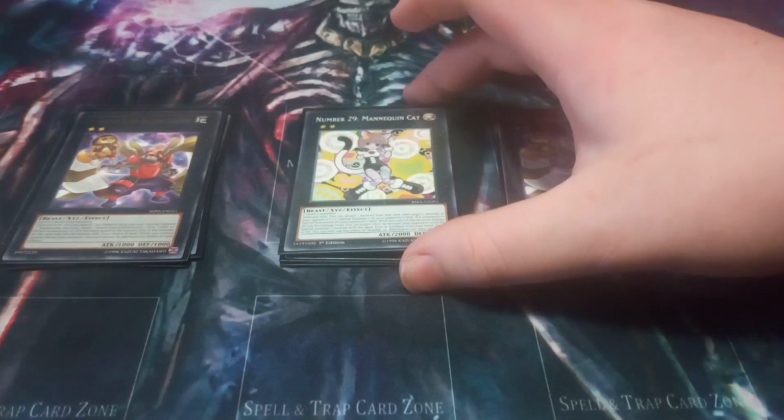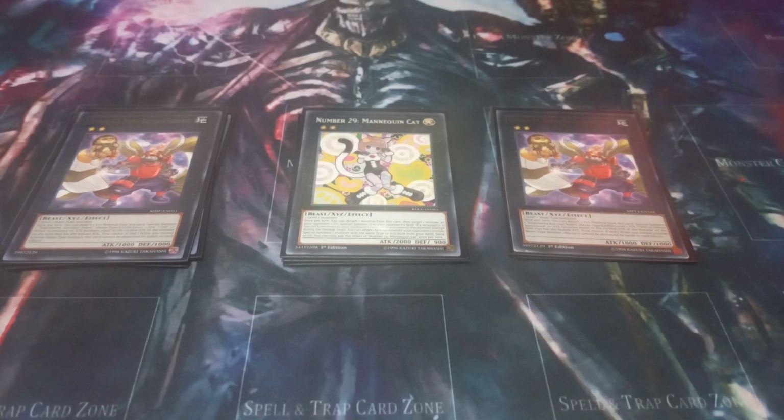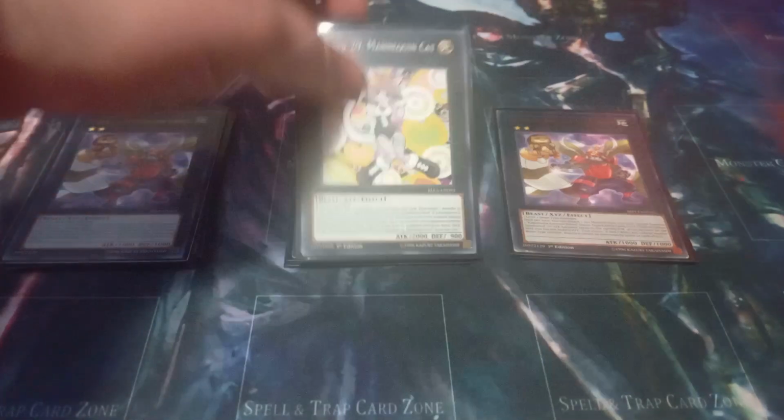Then I also play 1 copy of Number 29, Mannequin Cat. Mannequin Cat has a once per turn effect. You can detach material from it to then target 1 monster in your opponent's graveyard and summon it to their field. And then it has another effect where once per turn, if your opponent summons a monster, you can special summon from your, I want to say hand, deck, or grave.